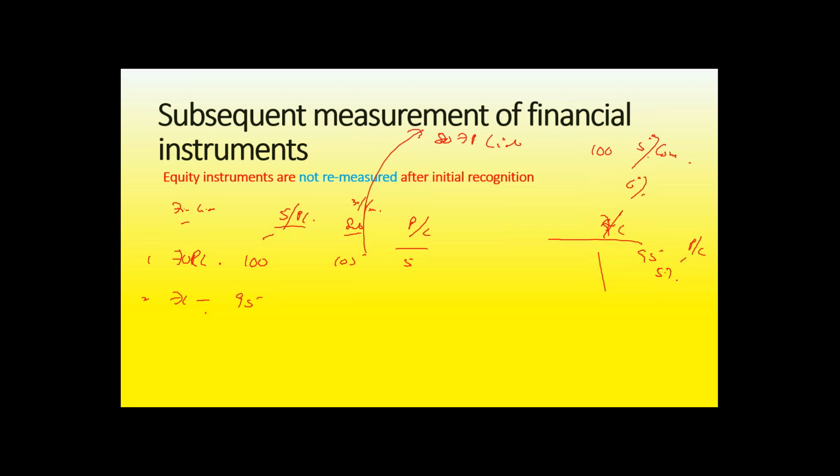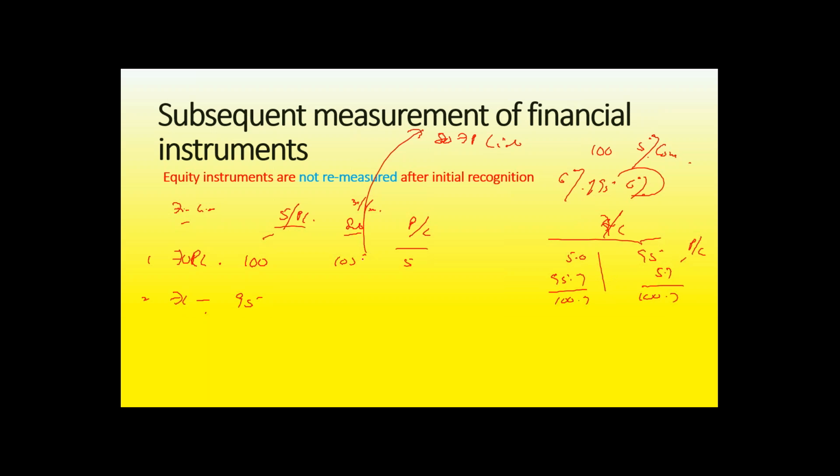This is the effective rate. At the rate of 6% on the 95, it is 5.7. 6% of 95 is 5.7. And we will be paying the people the coupon rate, which is 5. So now we can see the balancing figure. It is 100.7, and to make it 100.7, it will be 95.7.